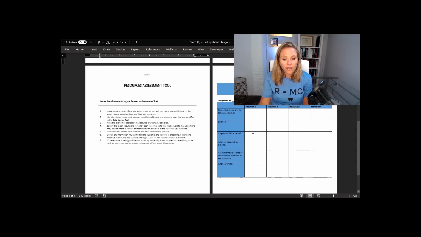Who are they serving? What services do they provide? What risk and protective factors are they targeting? In this row here, that says what services do they provide, enough information for a new staff member to be able to read it and say, oh yeah, I want to leverage that in the future. The last two rows are about thinking about what makes other people successful. So first, are there outcomes? Is this a successful service? Because just because there's another service out there targeting elders with dementia doesn't mean they're doing it well.